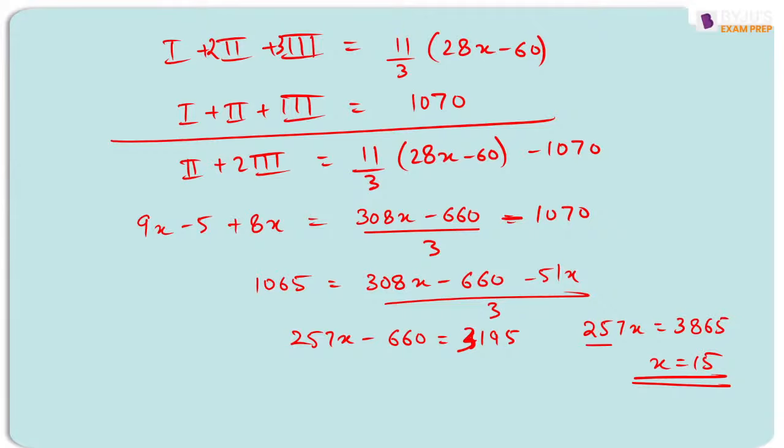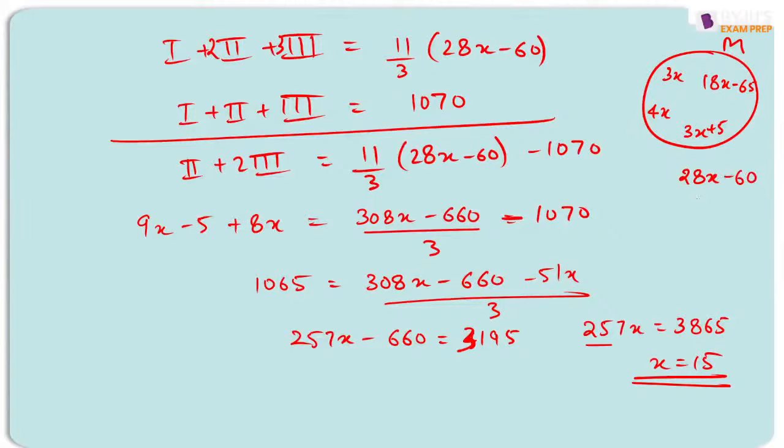Okay, so I'll repeat why did we take this 11 by 3 of 28x minus 60. देखो मैक्सिकन का हमने ये पार्ट निकाल दिया था, राइट? मैक्सिकन में एक पार्ट क्या आ रहा था? एक पार्ट ये 4x कॉमन वाला आ रहा था, ठीक है. One part was 3x and यहाँ पे आ रहा था 3x minus 5 था या plus 5 था? हाँ, plus 5 था. और ये दिया था 18x minus 65, ठीक है. तो इस टोटल में ये मैक्सिकन का सर्कल की बात कर रहा हूं. So if we add this, what did we get? We get 28x minus 60. ठीक है, that was 28x minus 60.